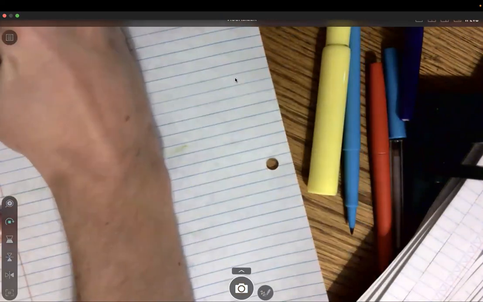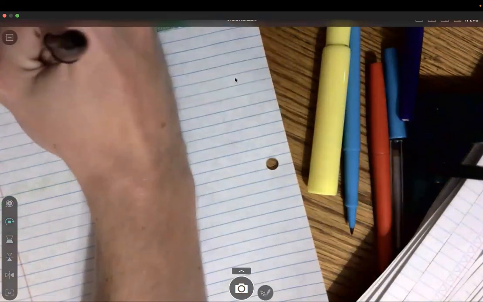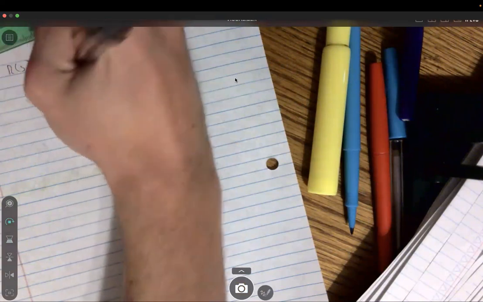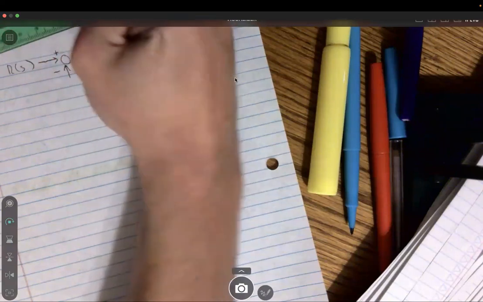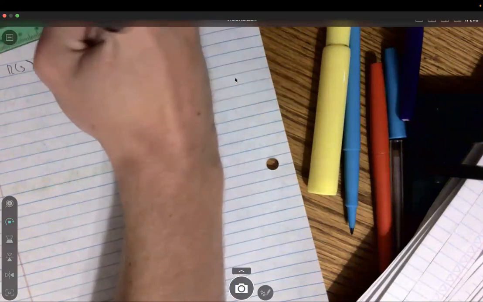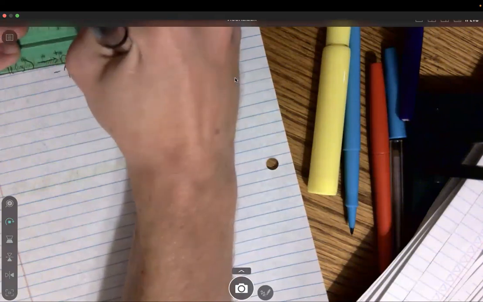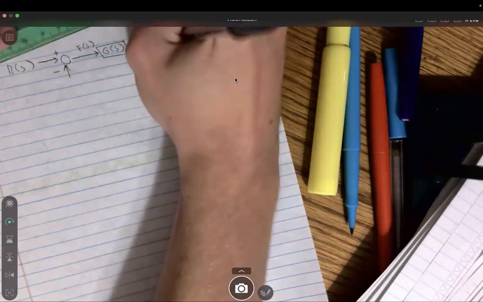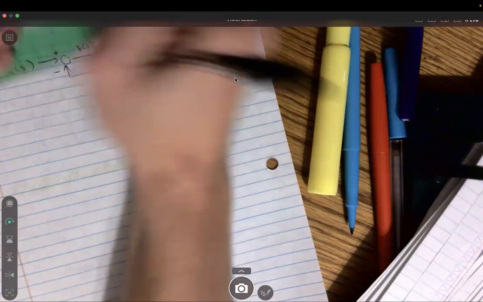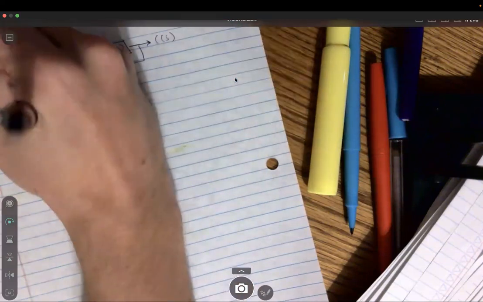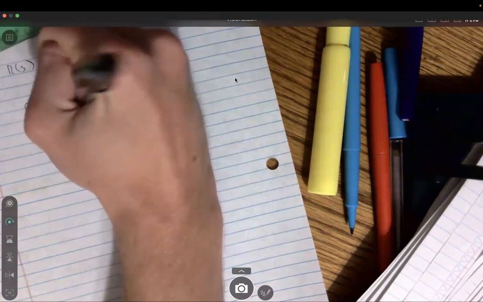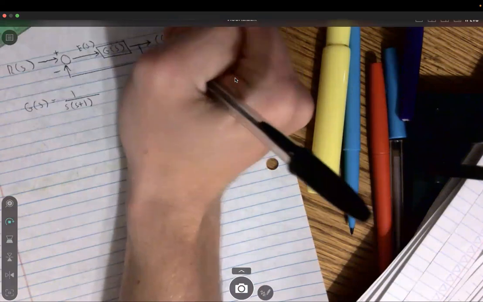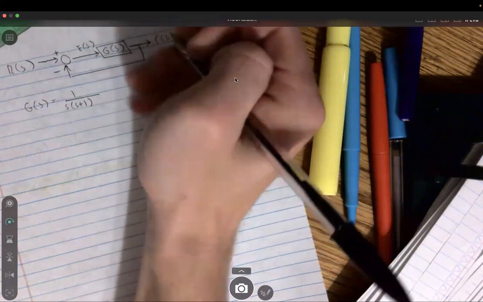So say if we're given the following block diagram where we have an R of S and it goes through to a summing block here, we have a positive and we have a negative. And then we have our E of S, and then it goes through our G of S here. So this is our E of S, and it goes through our G of S. And then we get to our output C of S. So what we have is our G of S is equal to 1 over S times S plus 1. And so we're going to have to find the unit step response.